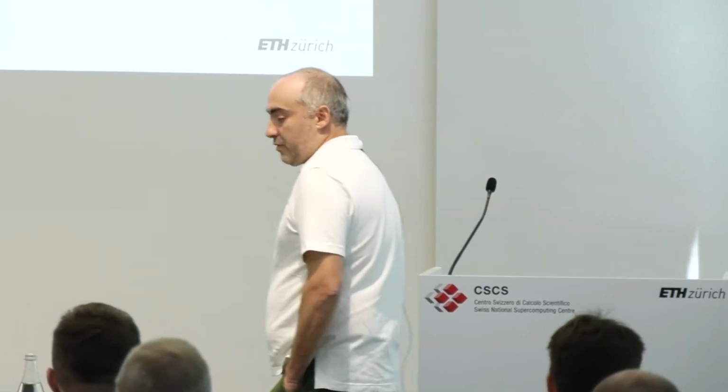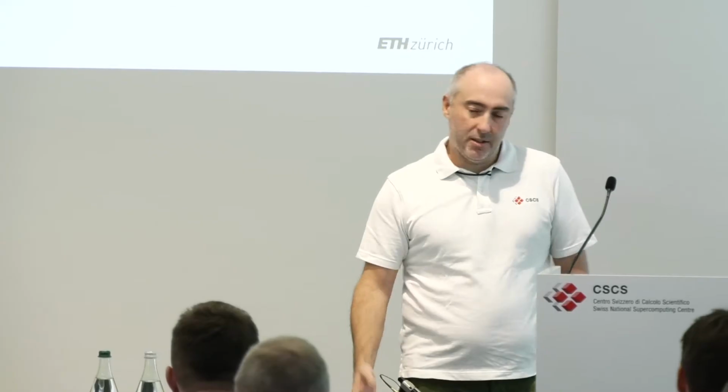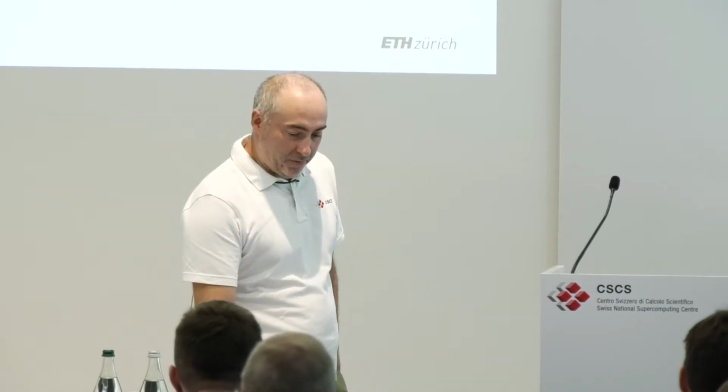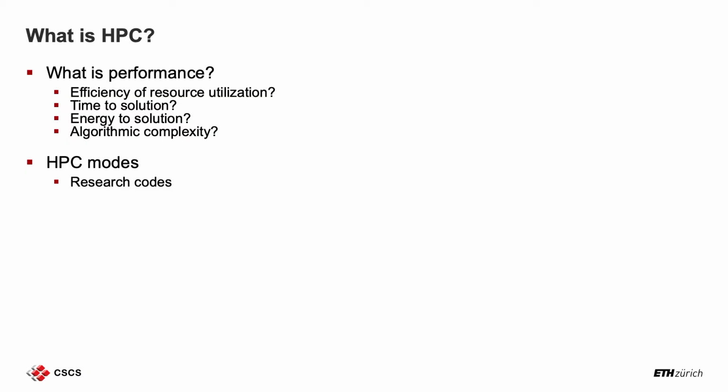But one of the issues that we encountered here at SCS, right? We are a supercomputing center, and we provide services for scientists to run simulations, basically. And so what we have observed along the years is that in high performance computing you have basically two main modes. One is the research codes, right?